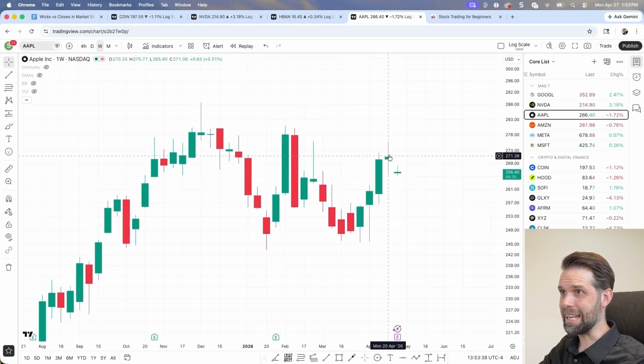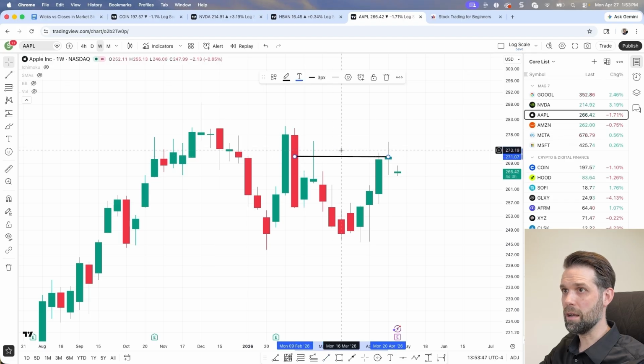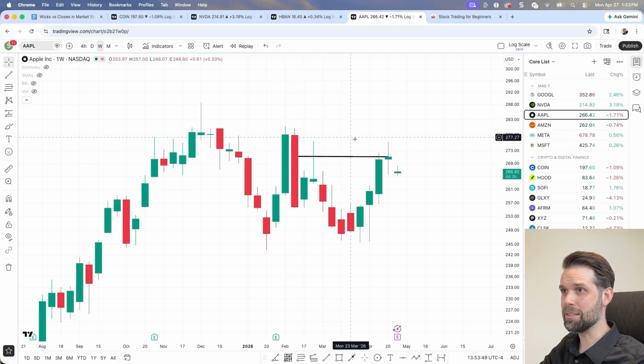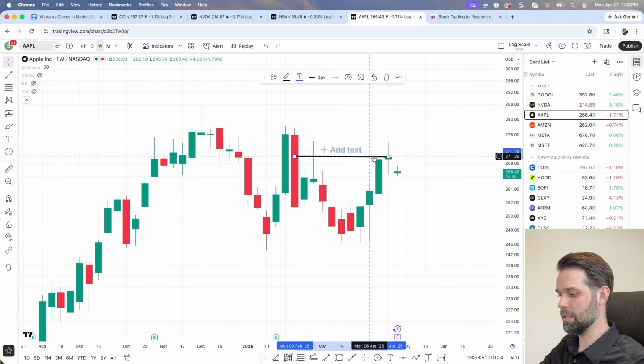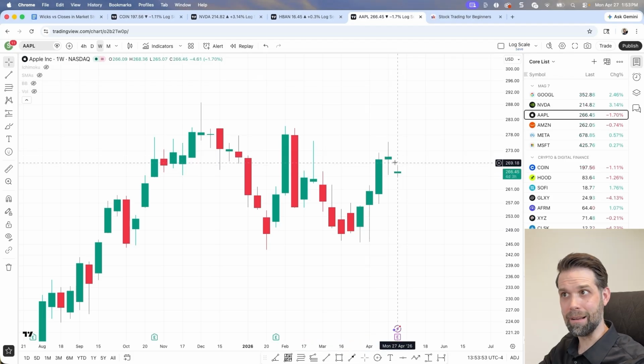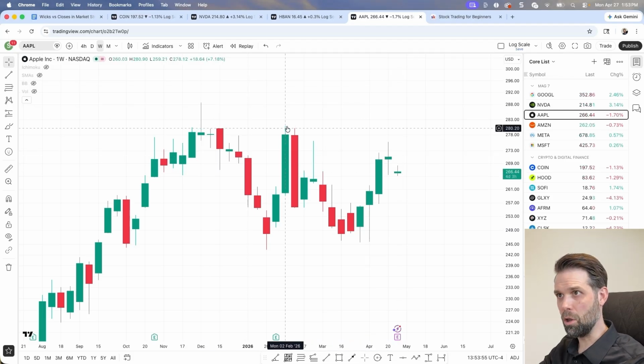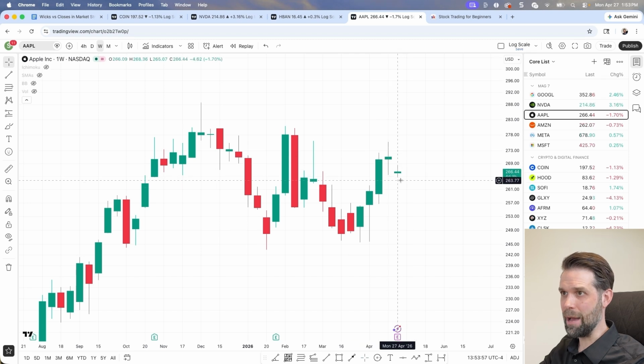So this candle right here, we can kind of mark that off, that the high point was here. We actually closed the candle right here, which is nowhere near these highs. So it's a lower high, and we can see that we have a bit of weakness happening this week in the market. So we have lower highs, an indication that Apple's not quite ready to break and make all-time highs. It needs to potentially retest some support before continuing higher.